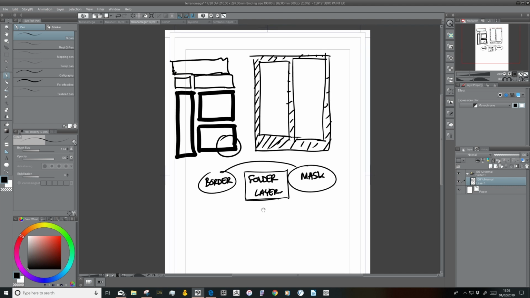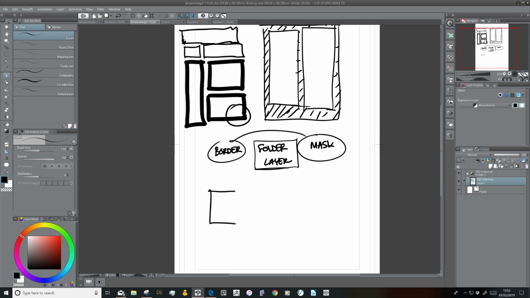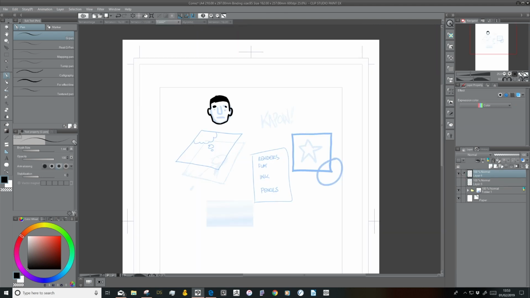The other option is, every time you split up a panel, to create a brand new folder. So every time I split a panel in half and draw a magic line down the middle, I could end up with frame folder 1 and frame folder 2, and they are basically identical to each other, except this one has a mask that surrounds it and this one has a mask that surrounds it. That means you can keep your artwork all tidied up together in each of those folders. Personally, that means you end up with hundreds and hundreds of folders, and I don't always want to do that, so I try to minimize the amount of folders I've got.